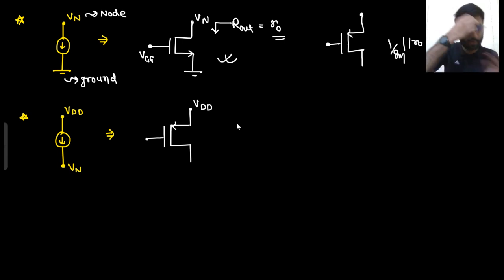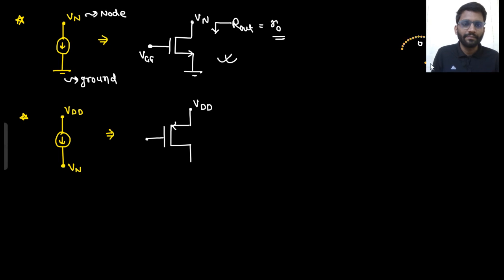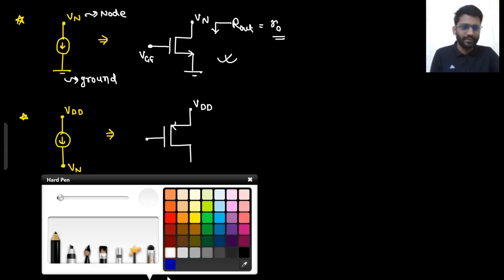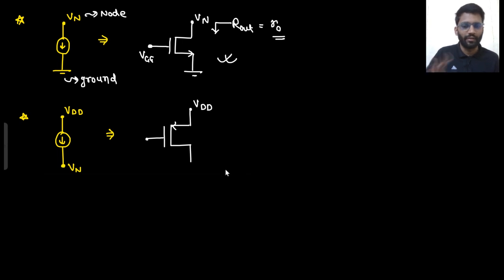You don't need to mug it up. When you draw a circuit, it will directly come to you. Okay, I cannot use PMOS here because this is the impedance. I cannot use NMOS here. This is the impedance. So no need to mug it up. And once we see further circuits, it will come to you all by its own. This VGG supply we can give, and this is the VN.